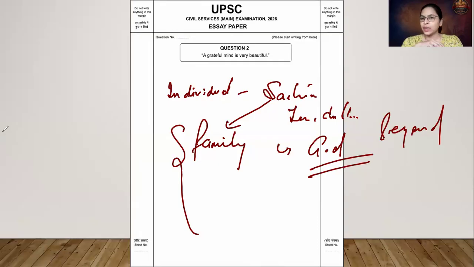You can even give the example of the Jain community. If you look at the Jain community, even the Marwadi community, they help each other so much, especially Marwadis. If any family member or even any relative wants to start a business, the entire community will come, do the funding, and help that person to start the business from scratch, and will support that person. And once that person becomes successful, he will help someone else from that community to grow the business. So what they are doing is helping each other, which is helping the entire community to grow.